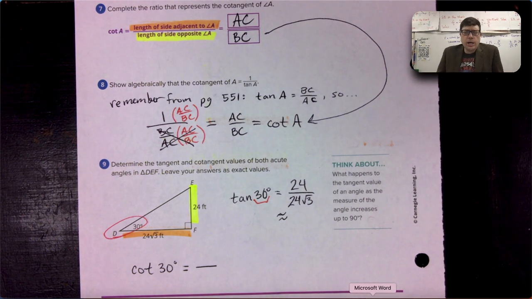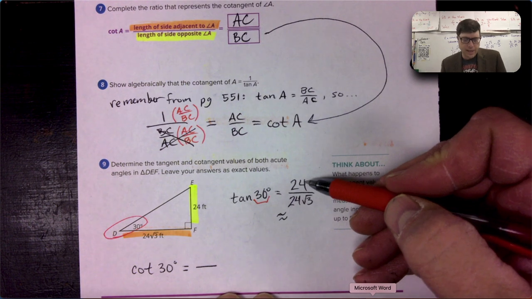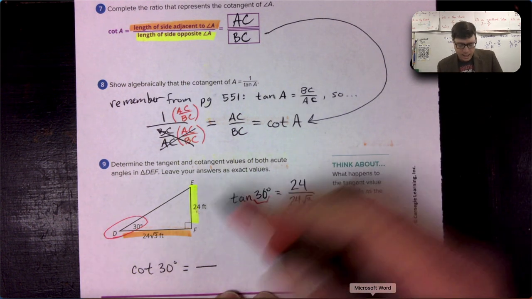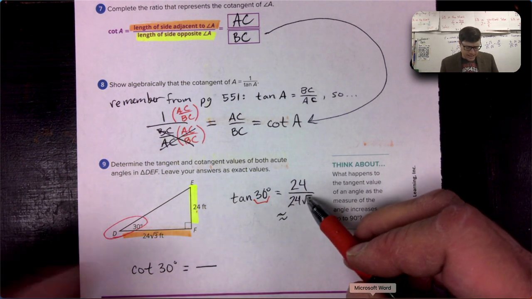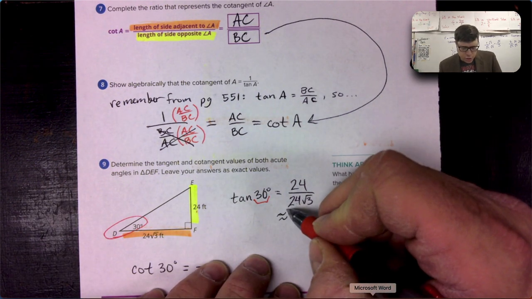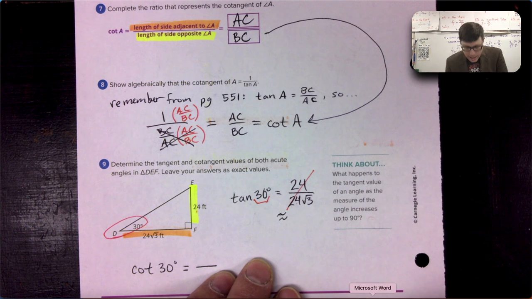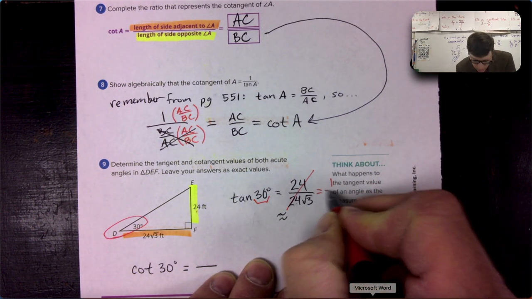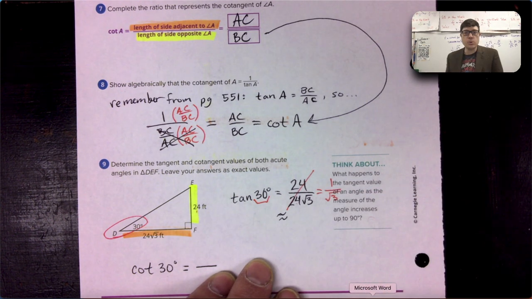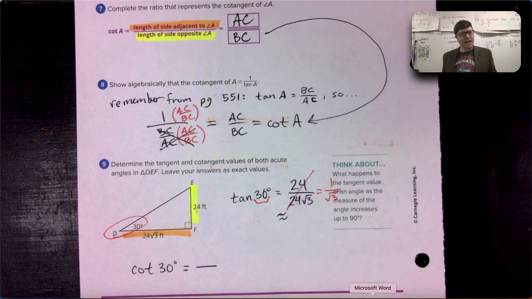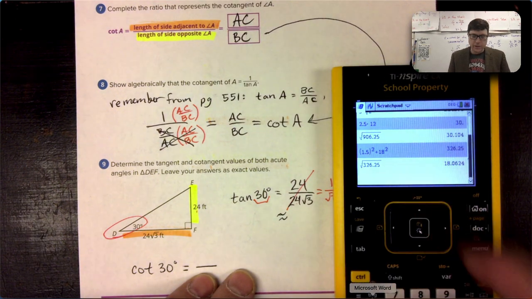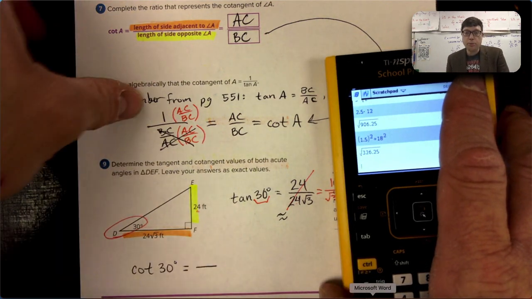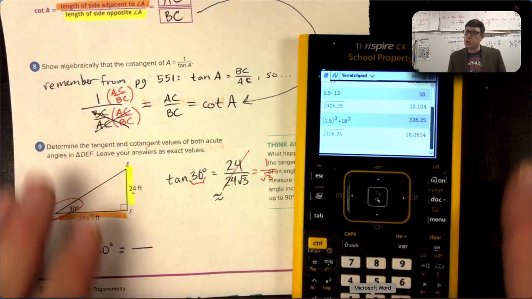Let me do one little adjustment here, a shortcut. If I have a 24 on top of the fraction, because that's the opposite side, and I have a 24 square root 3, because that's the adjacent side, the 24s can reduce, and this will become 1 over square root 3. I could ask Siri to help me out with that one, but I think instead I'm going to show you how the yellow calculator can help calculate this approximate decimal. And I'm going to show you 2 different ways.